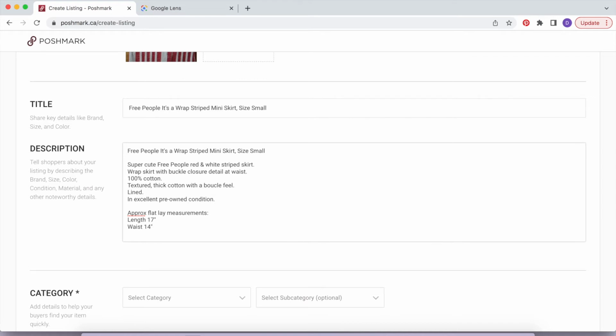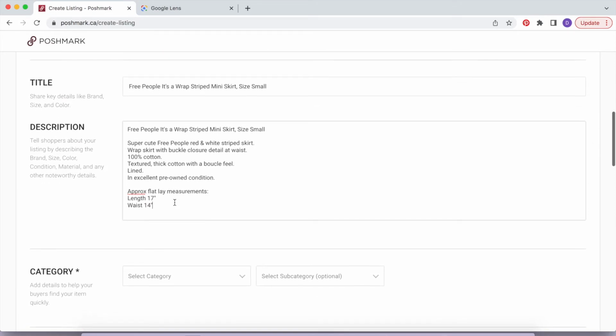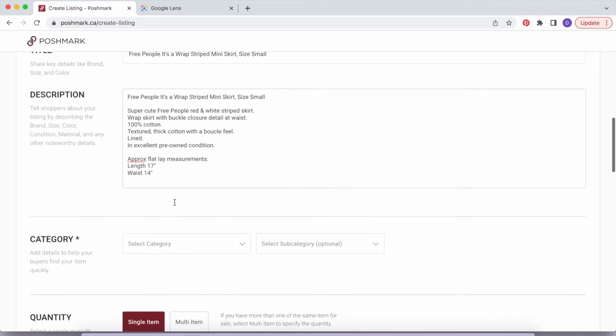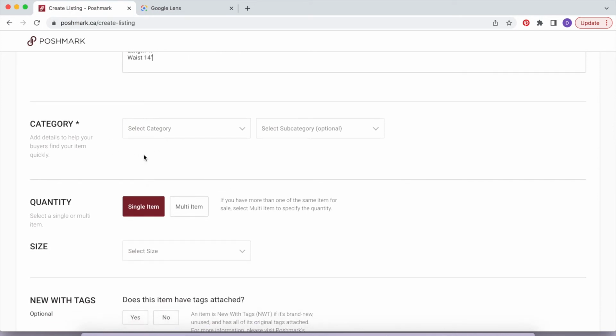And for waist measurements, you can, by extension, understand this is going to fit a size 28 waist, because this is just half of the waist, the 14. So that's a good way for people to know, oh, if I'm usually a size 28, a 14-inch flat lay will work for me. So that's it for the description for now. I might come back and add to this if I think of anything else. We're going to move down to the category section now.